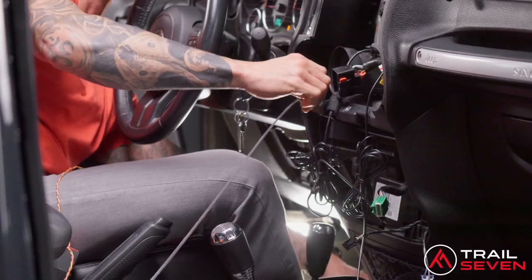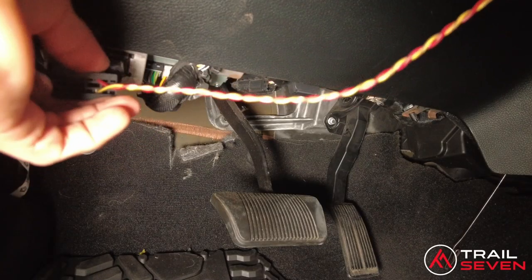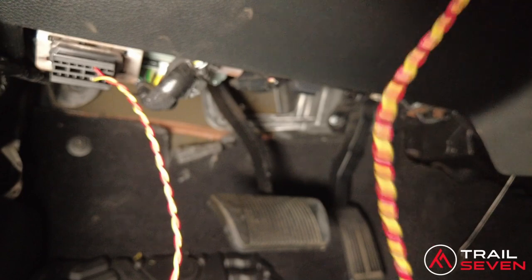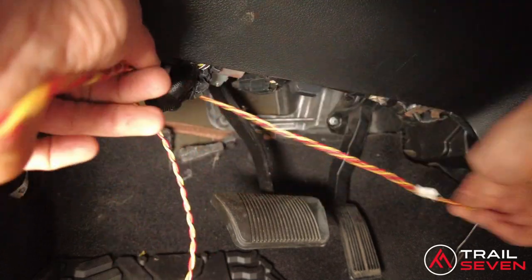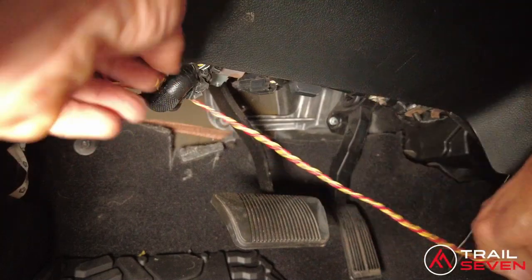It'll come right out the bottom. So the OBD is where we're gonna plug this right into here. Recommend plugging this in first and then running the cable through. There's a pathway where you can run the cable on top of this factory cable.